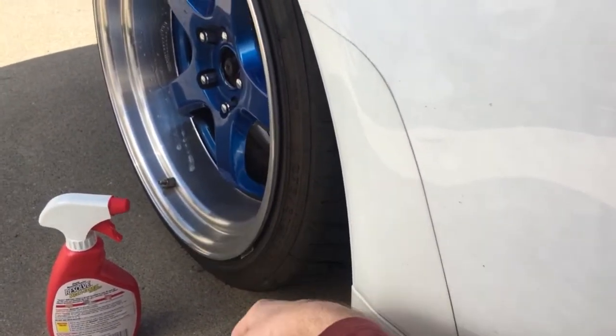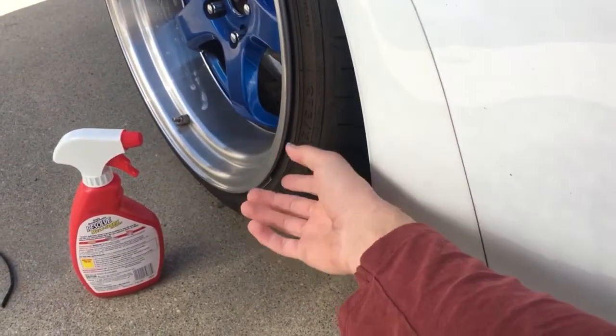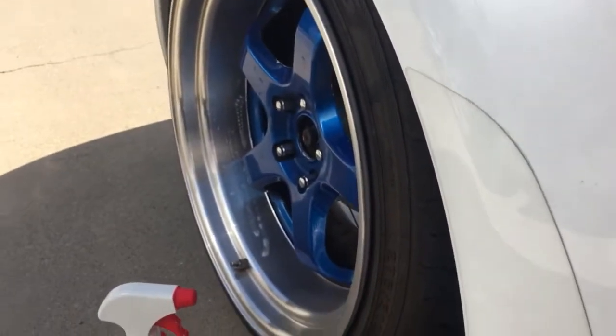It's probably just an air bubble from when the wheels were cast — the bubble eventually rises and finds its way out of the wheel. Every shop I take it to says they can't do it. You have to find a wheel specialist shop, and they quoted me over a hundred dollars to fix it.